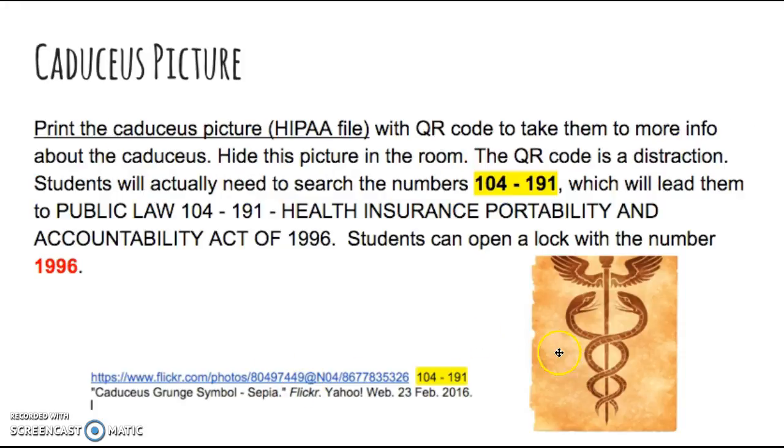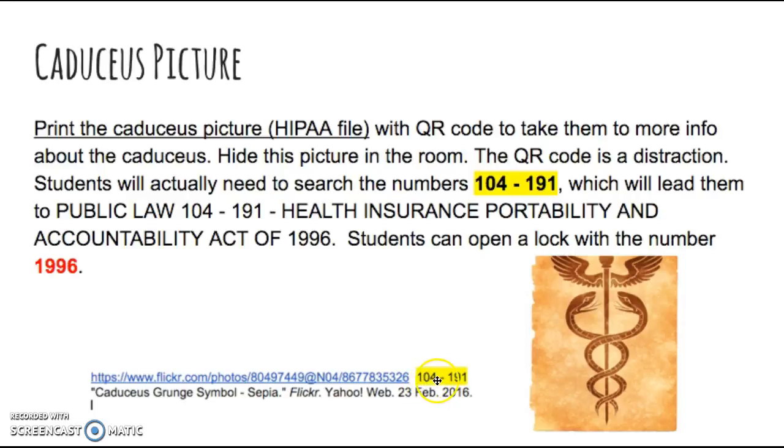Another picture is this one, and it has several things on it as well. Down at the bottom is this. This is the link where the picture came from. This tells you what the caduceus symbol is, just from the link there, and it's in kind of MLA format. Tucked in there is this word right here. It is not highlighted on theirs. I'm highlighting it here for you to be able to see it easily.